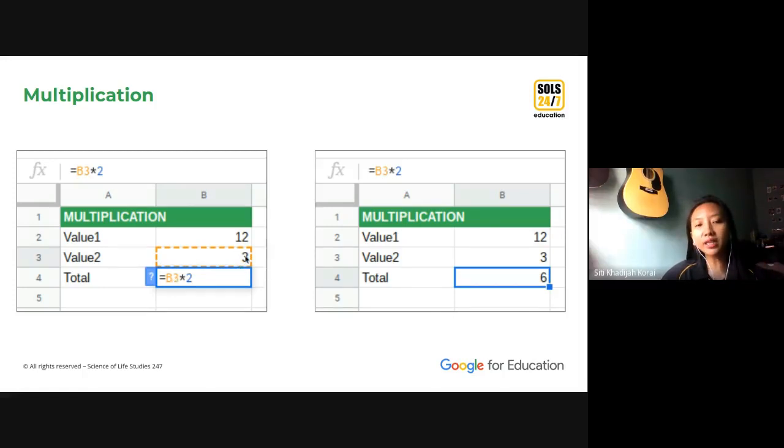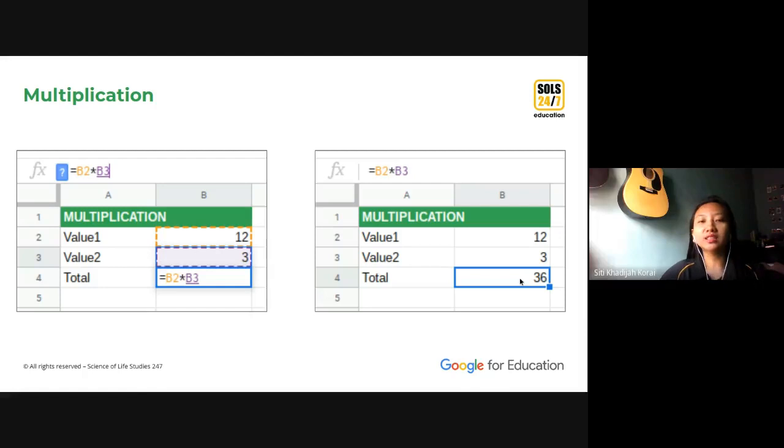So B3, which is 3, asterisk 2. So it's 3 multiplied by 2 equals 6, and the answer will be displayed as 6. Here is 12 multiplied by 3, so B2 asterisk B3 equals 36.